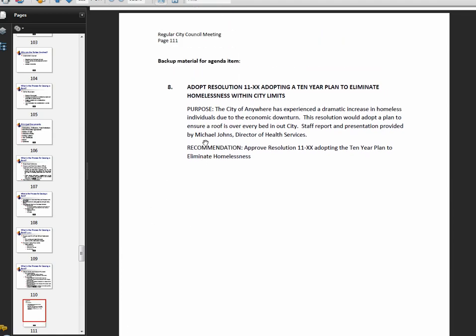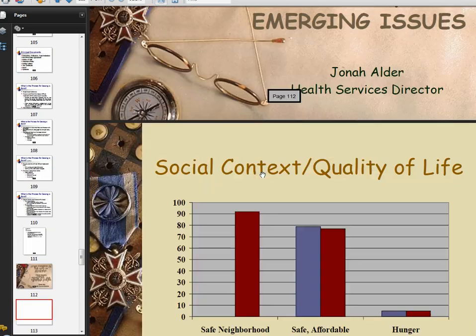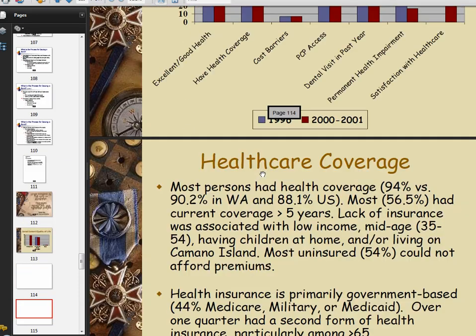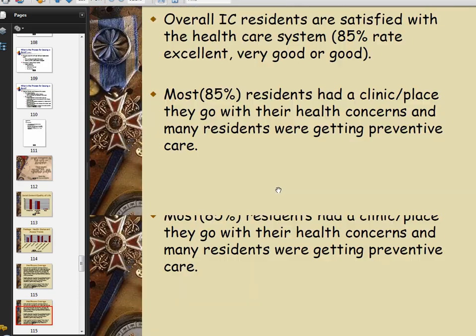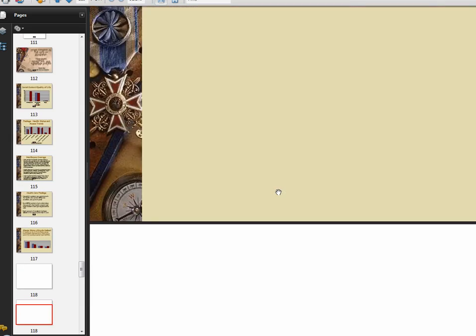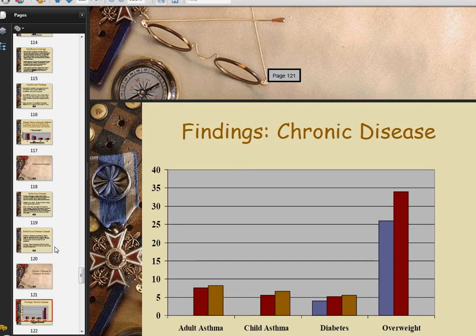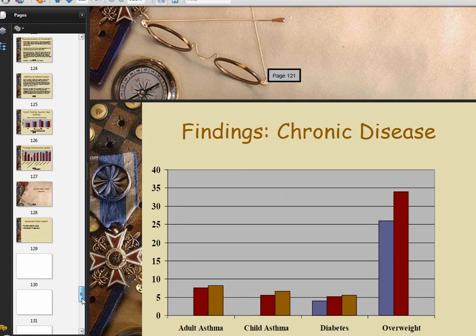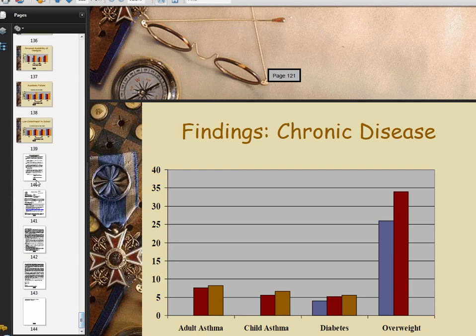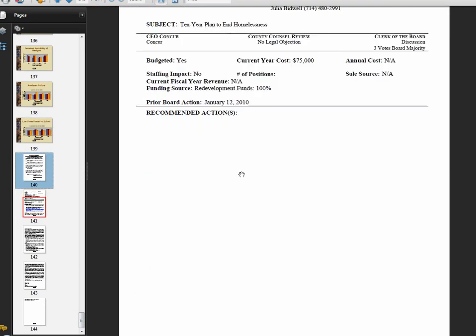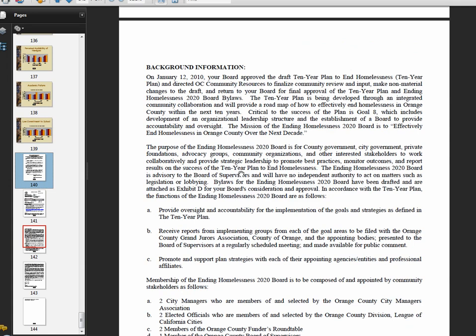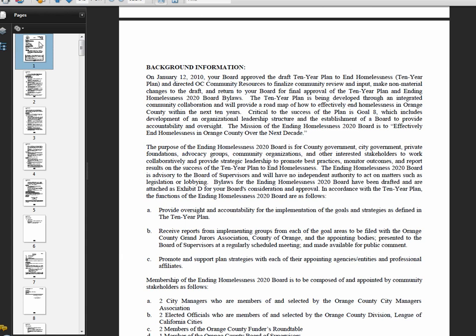And here is an example. Again, it's fully optional, but this is that separator sheet I referred to before. It basically says this is where the backup material for this agenda item begins. And then, of course, I could scroll through. In this case, we had a presentation attached. Note that the Bates numbering is also applied to the presentation, regardless what files we're dealing with. We'll go ahead and scroll down a bit further. We could see with this specific agenda item, we also have our staff report and resolution, and everything's there. And if we ever need to jump back to the first page, just simply hit the home key on your keyboard. It'll take you back to the first page.